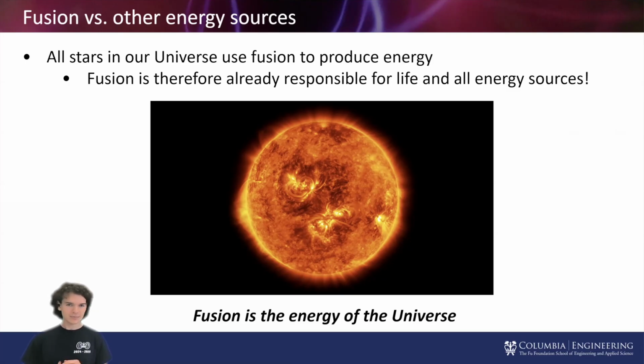This is how the sun, this giant ball of plasma, works. It's super hot, and it's hot because of the fusion happening in it. And we're here because of the sun, and we've developed all of our energy sources thanks to the sun. So in a very real way, fusion is the energy of the universe. It's kind of poetic to use it for our society as well. But there are also a lot of practical reasons that we've just discussed.